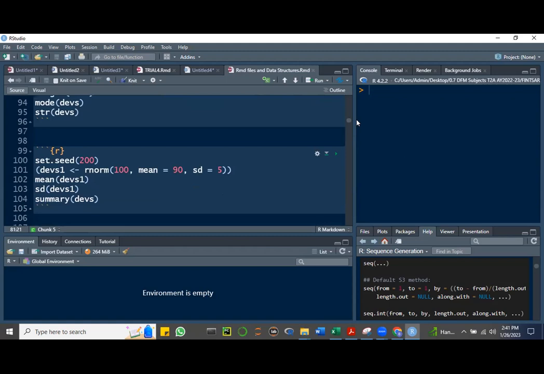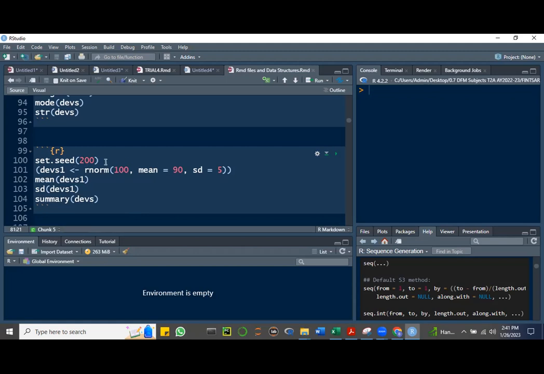So let's keep that and let me run this instead. Here we're setting the seed, and I'm creating this object devs1. You don't have to run this because we ran this already before. Maybe we used different figures, but you may just observe it.